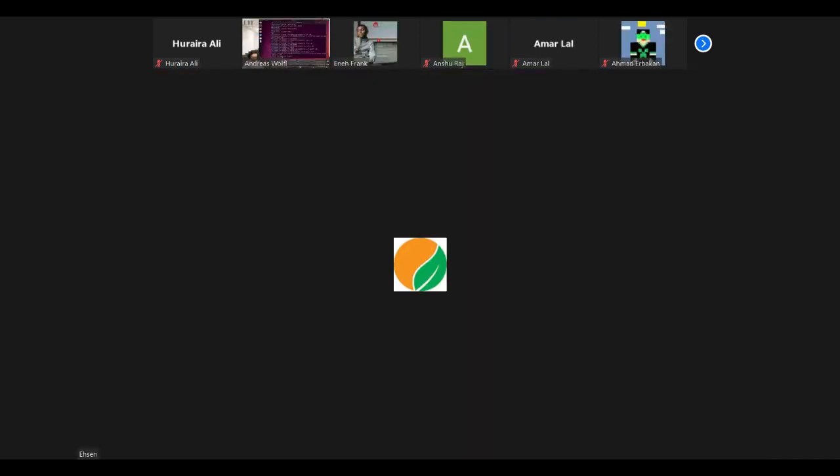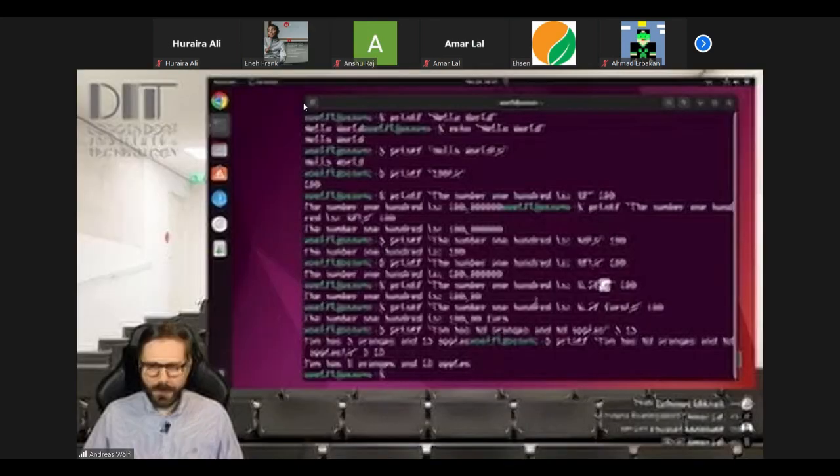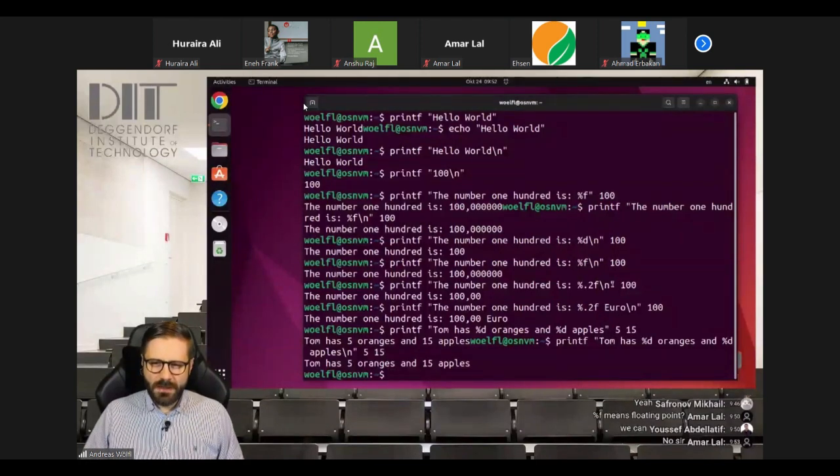I have a question. Sure, go ahead. In the line, I don't know the line number, but it is the number 100 with these dots, and then printf %f, then slash. What is the meaning of slash? I understood the other part, but not the slash. It's actually not just a slash, it's \n.